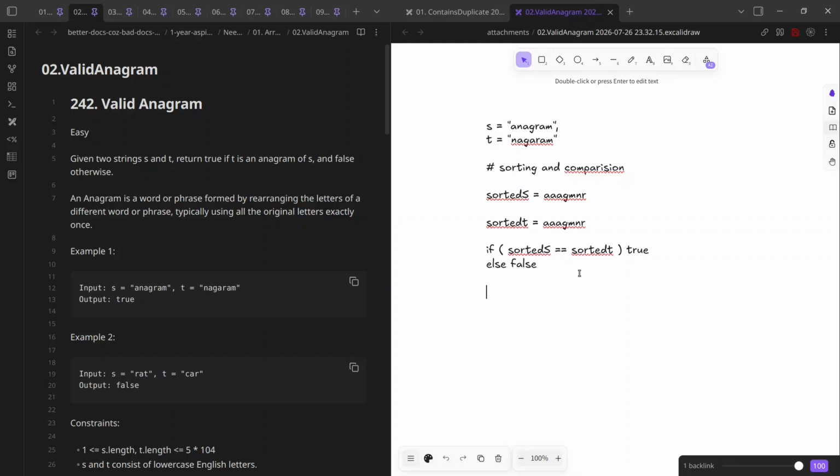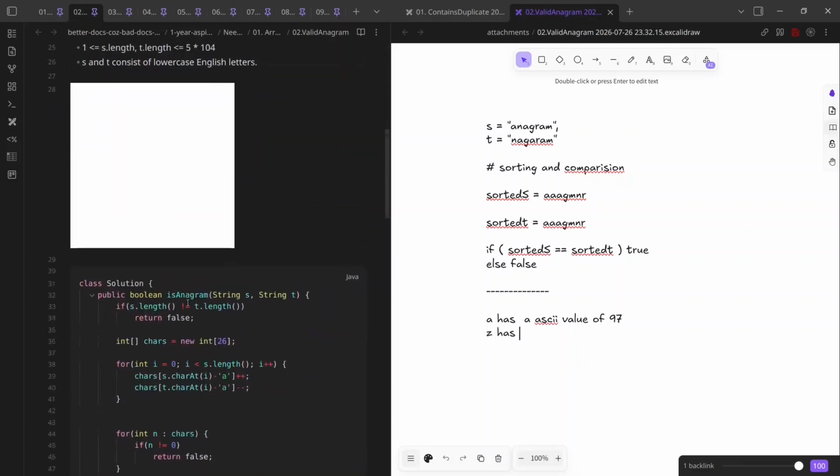Okay, let's discuss another approach. For this we need to understand a concept that is ASCII values. Because I am doing this in JavaScript, here A has an ASCII value of 97 and Z has, I guess, 117.